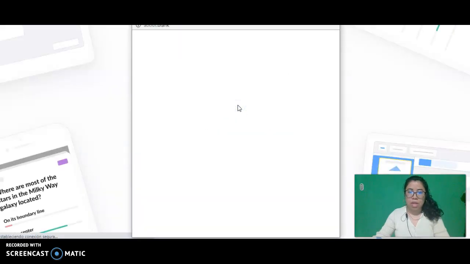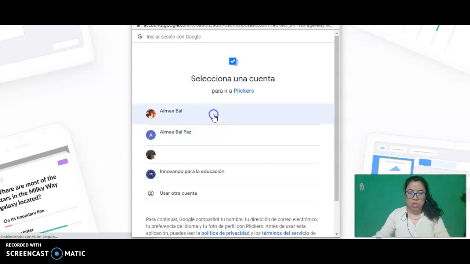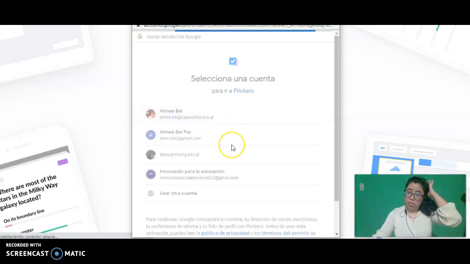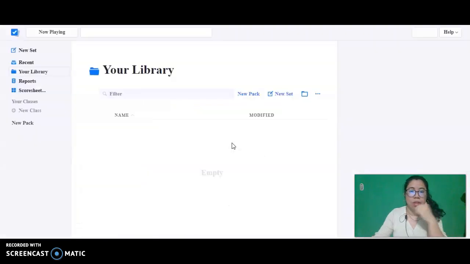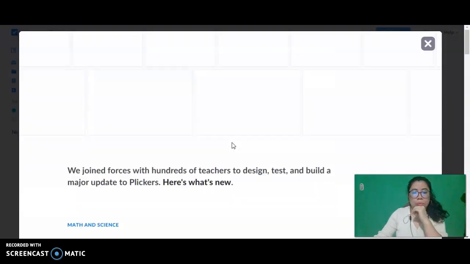As you already know, I really like this one. So we're going to use any online tool that you want, okay? For example, I'm going to choose the first one, and it's going to open automatically.